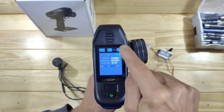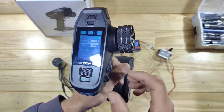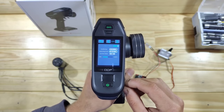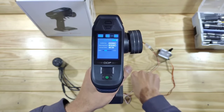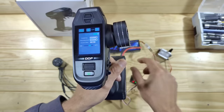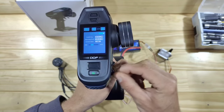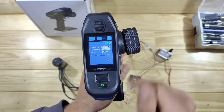So let's test that. So the gyro should be off currently. It is not, and I'm not sure. Yeah, now it's off. So the gyro is off. And now when I press this button, the gyro is on, but it is slightly moving. But now when I turn this dial, it is now highly sensitive, but when I bring it back again, it will be less sensitive. So that's pretty useful. On to the next question.